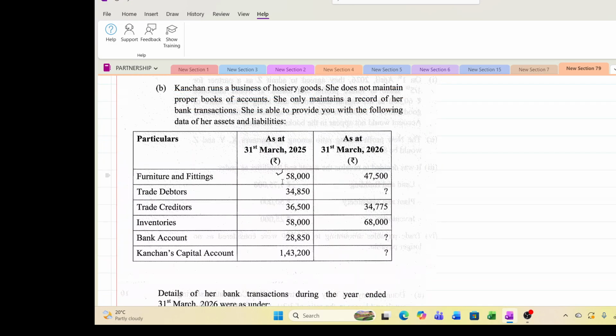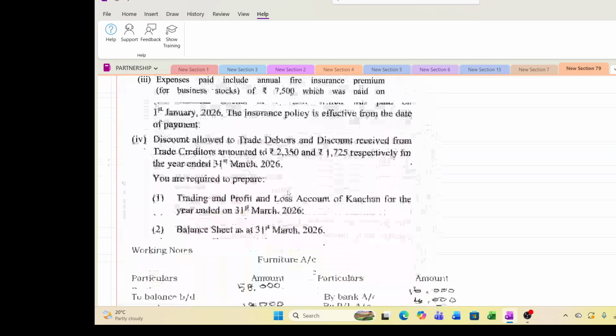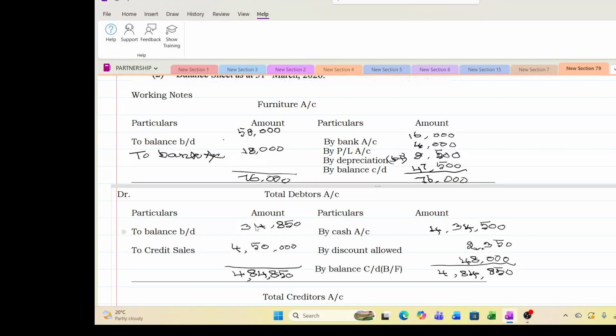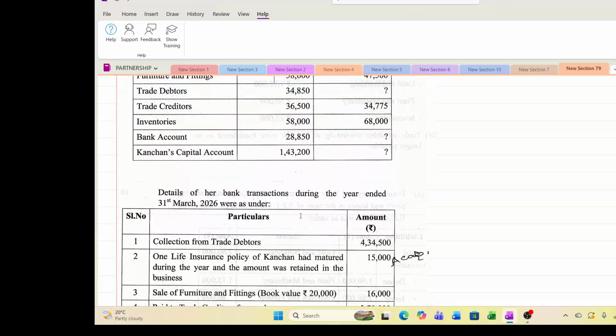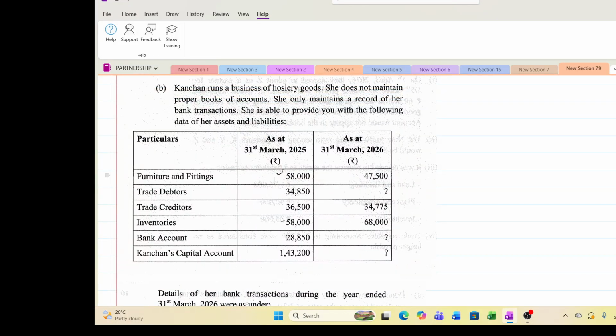Next thing is that debtor account. In the debtor account, you have to put the balance brought down on the debit side. So I have opened a debtor account also, with the balance brought down on the debit side. Go step by step like this. Then your question will definitely match the balance sheet. You will not end up in any mistakes.